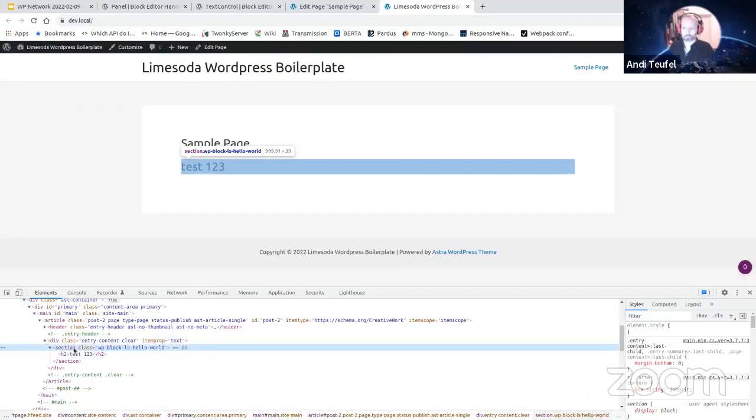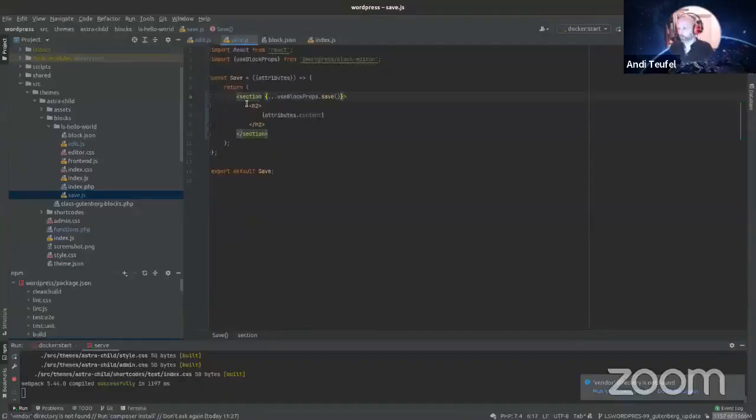And there it is. There is this section again. Okay. So it's quite easy here. So that's it. It's not much code for a basic block, and it really comes down to the edit and save block.